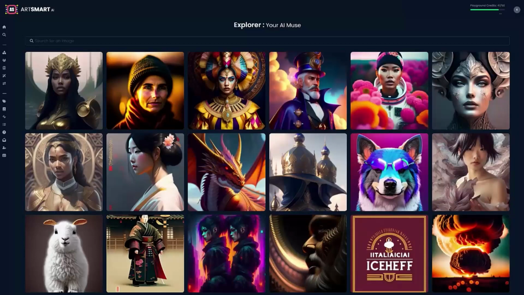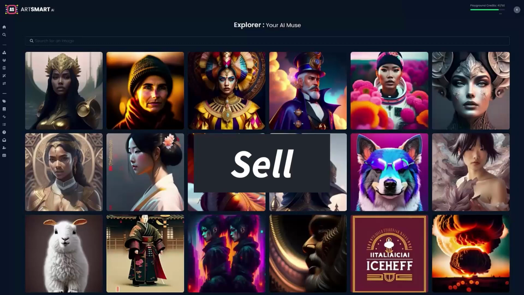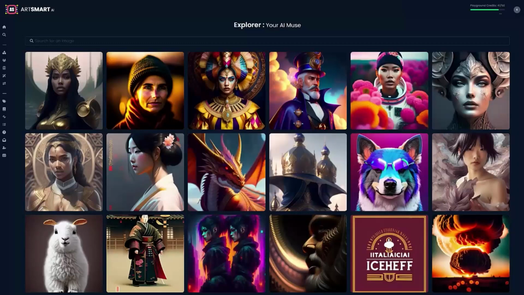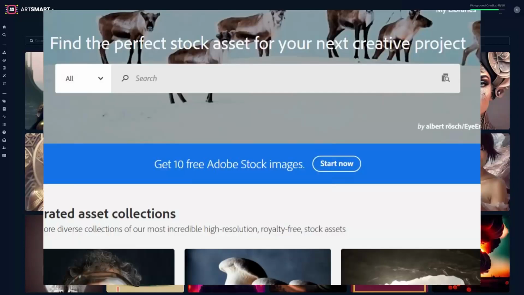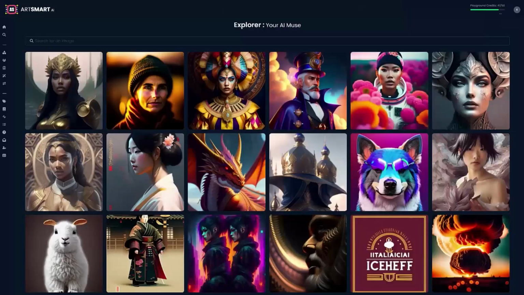Before I show you how you can use the software, I want to give you a quick idea why you would like to get this software. A few months ago, I was thinking to get one of the software like this because I was thinking to sell and earn some money. For example, you can use marketplaces such as Adobe. I heard Adobe Stock accepts digital images just like this.